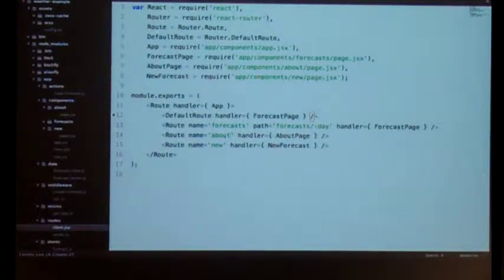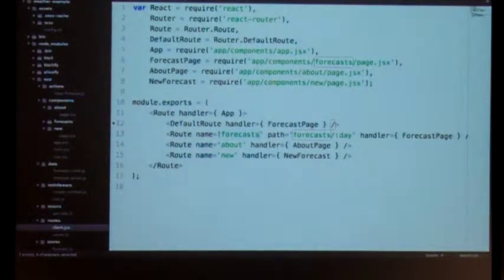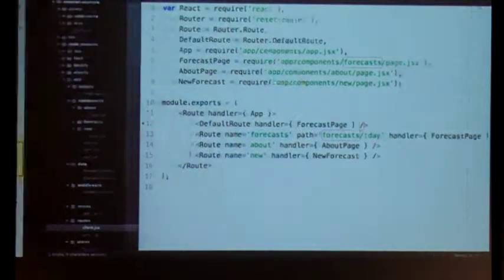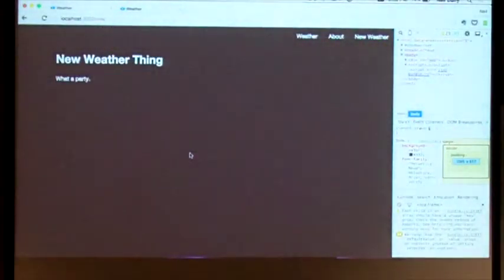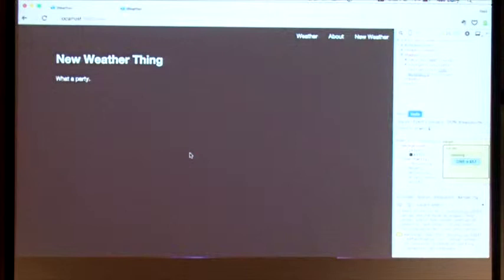If you look at this, it's a little opaque, but you can see that I have words in here like forecasts, about, and new. Can everybody see it? Okay, good. And you can see over here in the browser, I am on the new page. If I refresh it, hopefully it works.